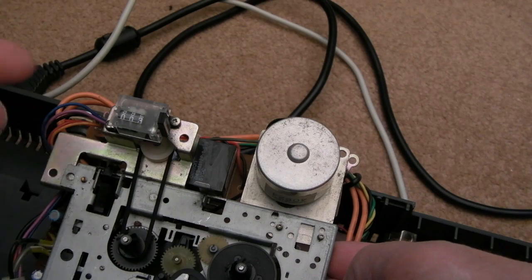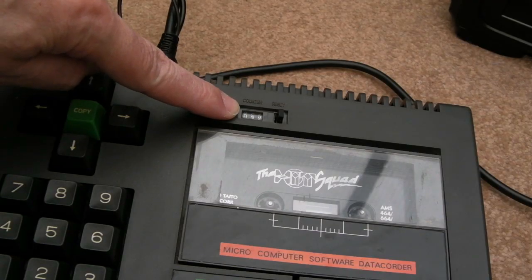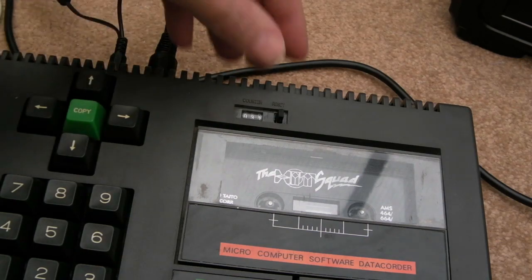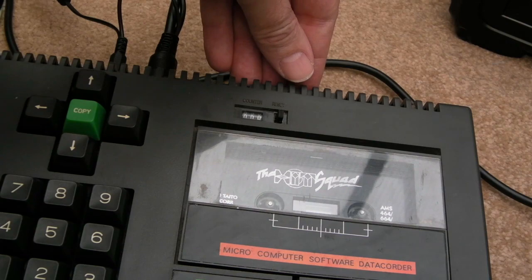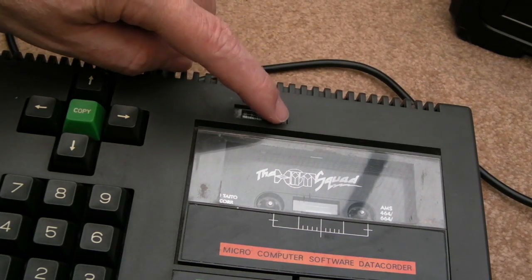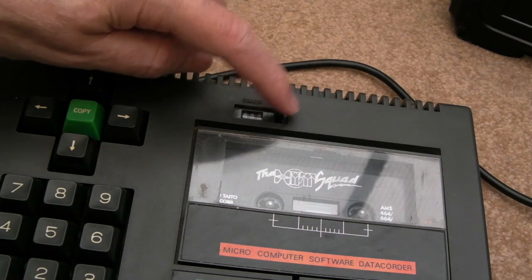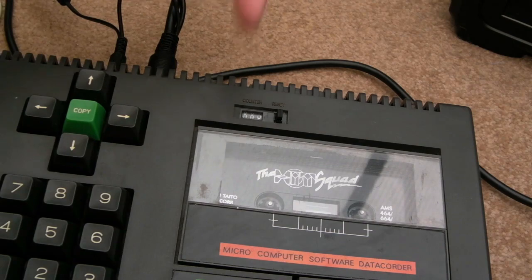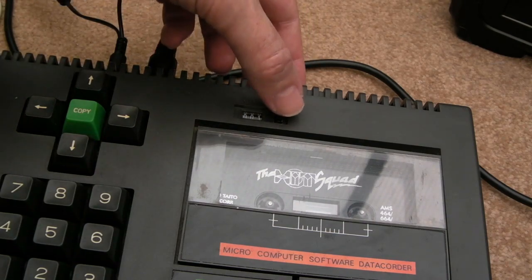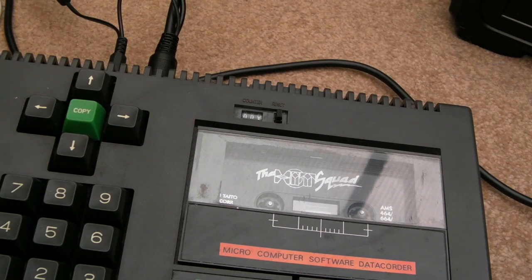You still need to obviously remove the whole thing from the lid. There we go, you can see the counter is moving. 36, 37, and if I press the reset, it resets. Yeah, this was really fiddly. I had to take it back to pieces 3 or 4 more times, and I had to file the button there and add a bit of molycoat. Yeah, but that is working now.